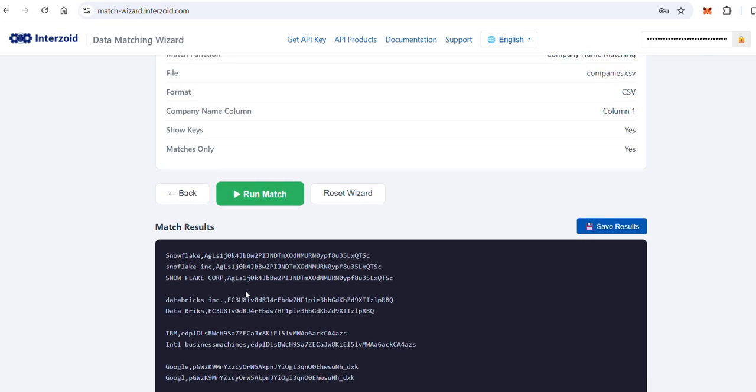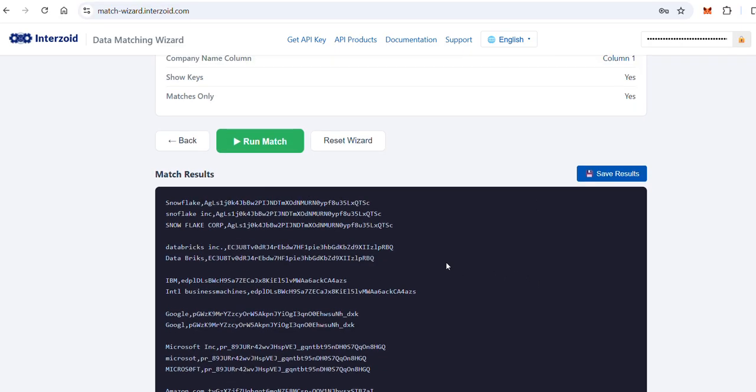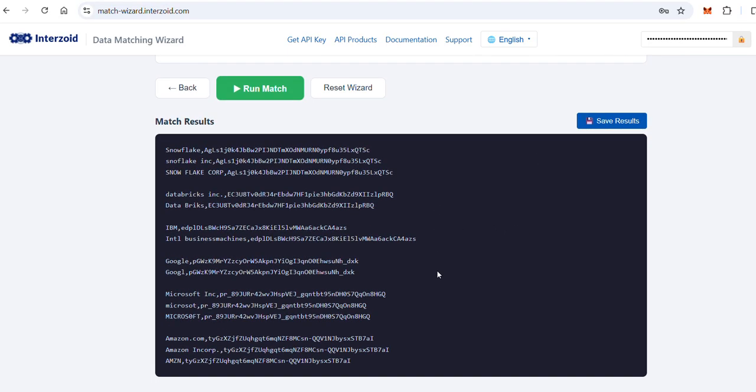Now, if you remember in the options, show keys could have easily been no, and it would only show the input records, even if this was 5, 6, 7 columns, whatever the case may be. And so this enables me to identify, and I can save these results. Maybe if I want to show all the records, not the matches, I can write all of these records to another file and then use these similarity keys in some other ways. Lots of different ways and options to make use of these. Here we're just appending them so you can see that the various algorithms and knowledge bases and AI use enables the same key to be generated.